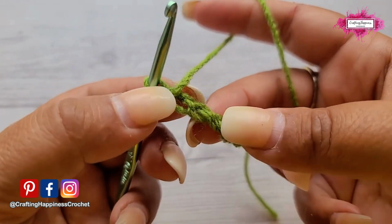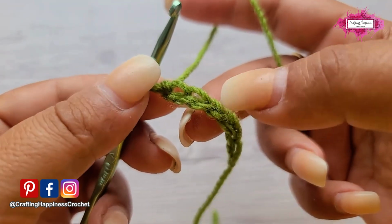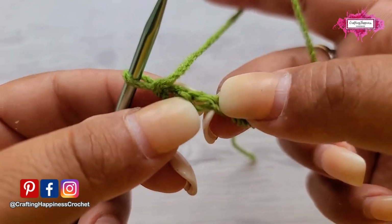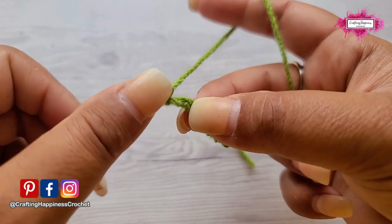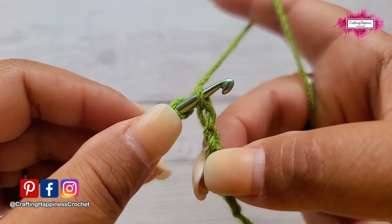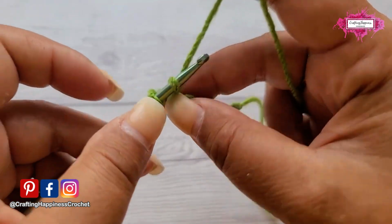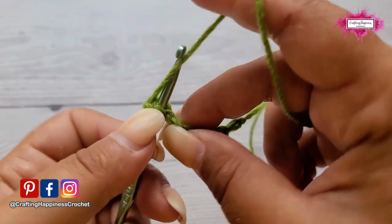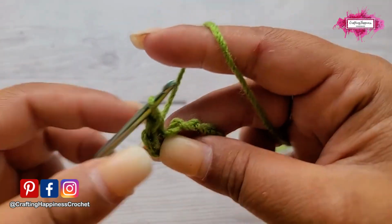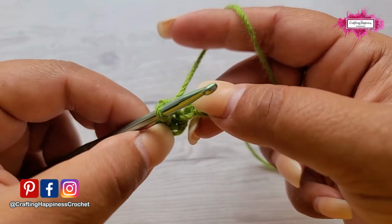Turn your work around and you're gonna see these bumps right here at the back. So we're now working into these two V's at the top. We are going to work into the bumps at the back. So let me see if I can show you closer. It's this one, these bumps. Now we're gonna make 3 single crochet in that bump, and now you can see the bumps better. So it's another chance at the beginning, is this bump.